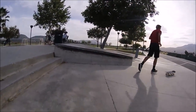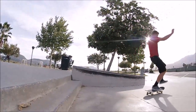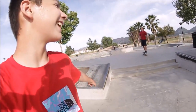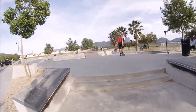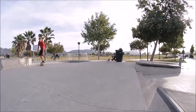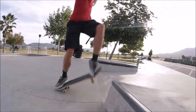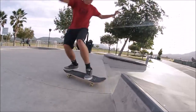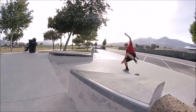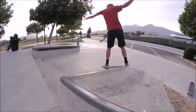Oh. Counts. Tail slide. Tail slide. First try. All right. Oh my gosh. That counts because my battery's blinking and I need to change it real quick.